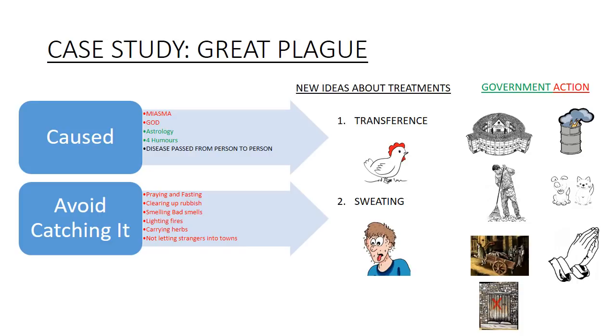Other things they did, which didn't really help, but obviously they didn't know this, was they'd burn barrels of tar in the streets. Obviously, that's linked to the idea of miasma. They killed little cats and dogs, which didn't help, probably made it worse, because it probably led to more rats. They continued to pray, and that again tells us everything we need to know. So very, very similar, not a huge amount of change. The only real difference particularly was the government getting more actively involved in what we would know today as public health.